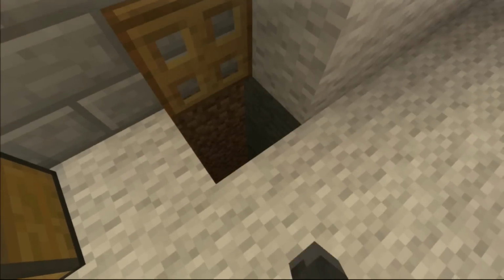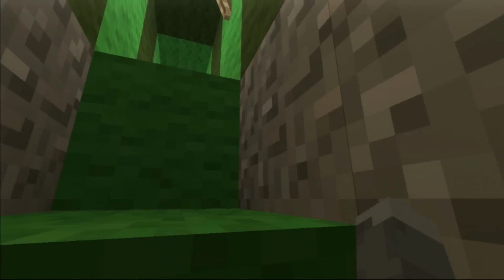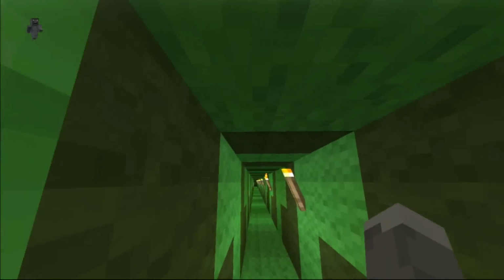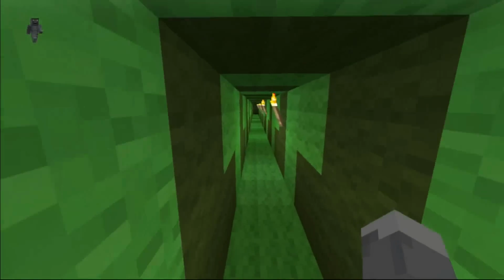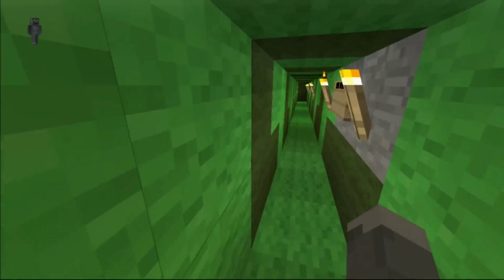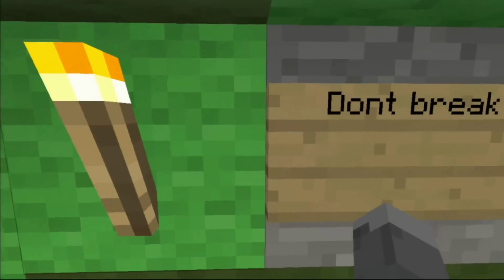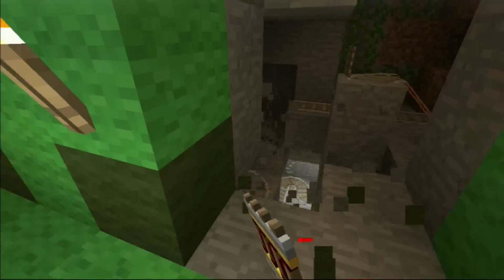My friend Seraphim the other day watched my other one and was inspired to make a roller coaster. So he started out a roller coaster, and that kind of gives you... I'm just going to run down this hall. We'll check out a little bit of the redstone. But this is how you get inspired. You watch one of these. What does this say? Don't break. Ha! You mean don't break this right here? Smash it, smash it, smash it.